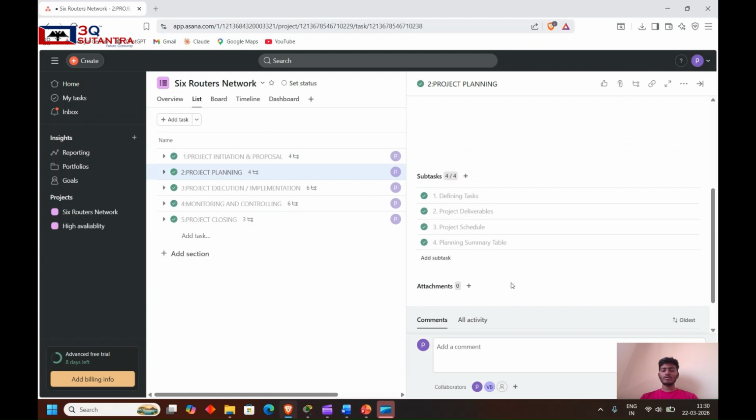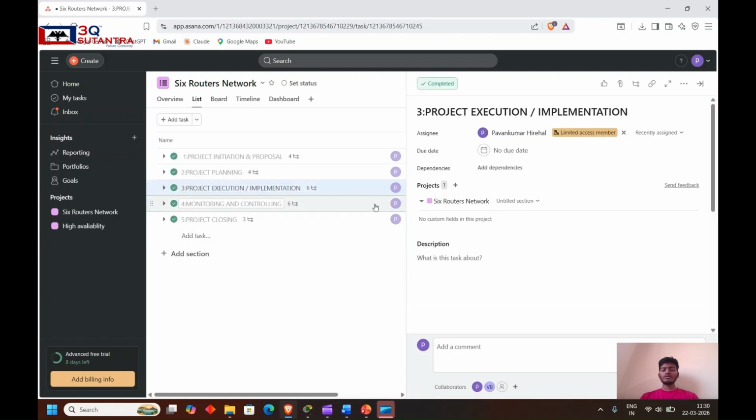Phase two is project planning. In the planning phase, I broke the project into smaller tasks. First, I planned the topology, then VLAN configuration, then routing and DHCP, and this helped me avoid confusion during the implementation.